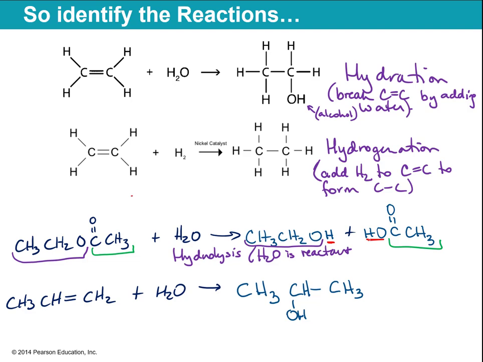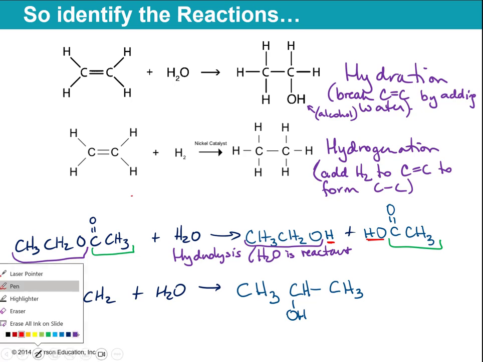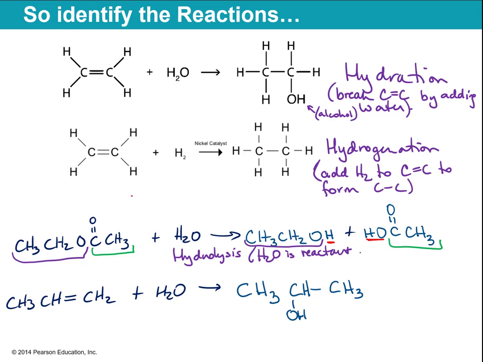So in this, I started off with a bigger molecule. I used water to split it in half or to make it smaller. So in this, water is a reactant. And the larger reactant, in this case, that's CH3, CH2, C double bond O, CH3, the big molecule on the left becomes two smaller. So it forms two smaller products.